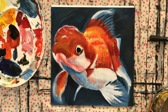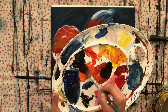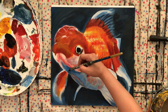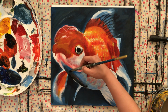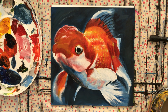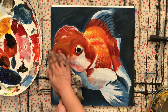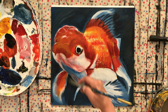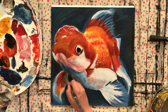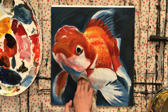Wash your brush out. Now I'm gonna glaze this area with some dark colors. So I'm gonna get my black, but super watered down, and I'm gonna swipe that color down here, right, like that, and then I'm gonna use my towel and wipe it off. But actually I'm darkening it in effect, you know. I hope I'm making sense, guys. So I'm darkening it because of the absence of light.